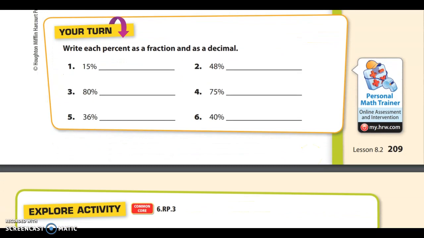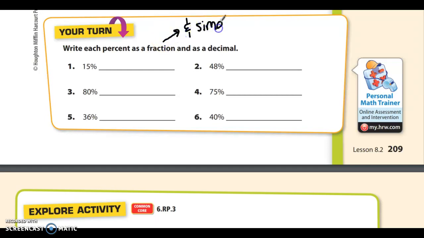If you're ready to try this on your own, go ahead and hit pause on the video, try these 6 problems, and then hit play to check your answers. Okay, so here's what I'm going to do. The directions say write each percent as a fraction and as a decimal. It doesn't say that it has to be in simplest form. I'm going to do simplest form. That's the way I'm going to do this.